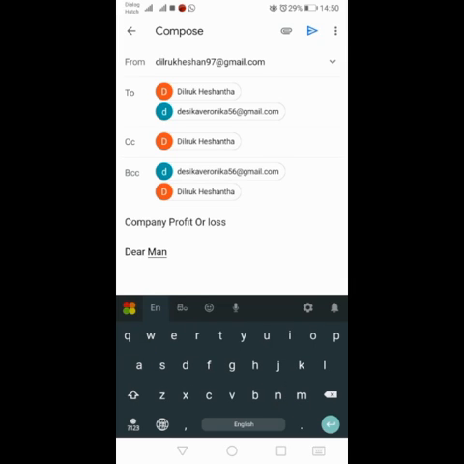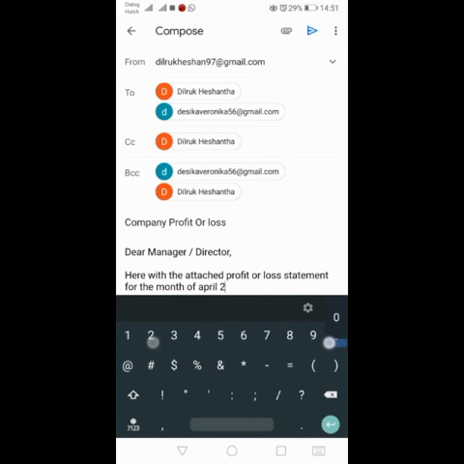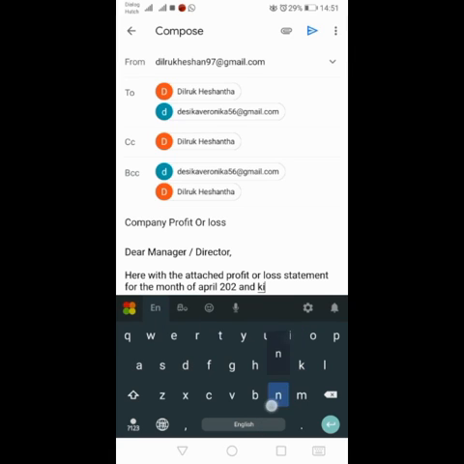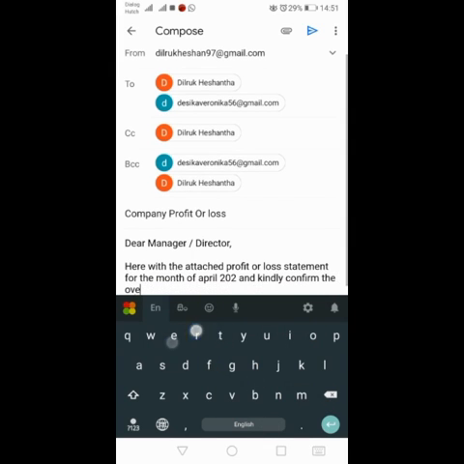Dear manager or dear director, here with the attached profit or loss statement for the month of April 2020, and kindly confirm the overhead to deposit the account.